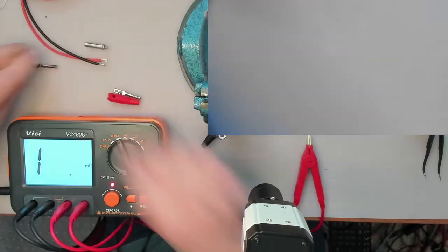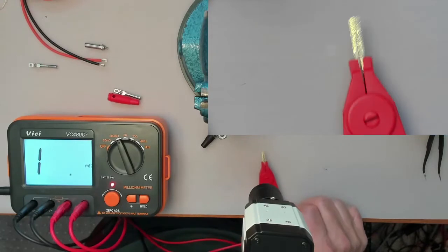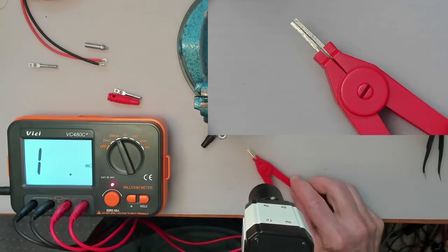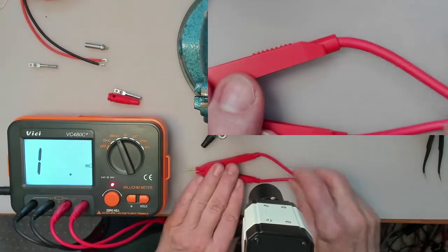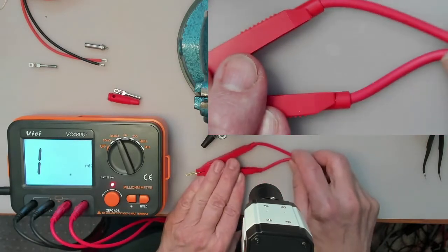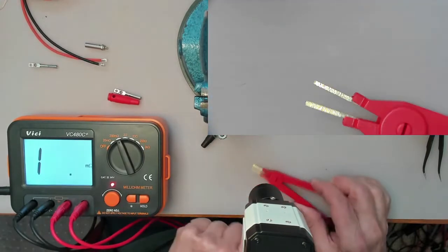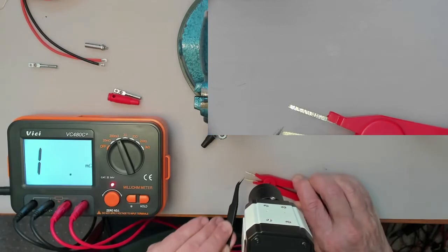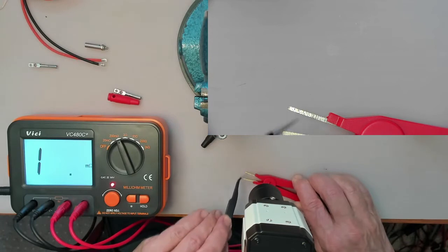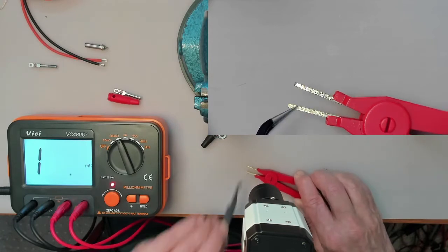And why are we using these? As you can see, this milliohm meter also has these so-called Kelvin clips on it, and it actually has two leads coming out of it, one here and one there, and they are connected to the two little beaks on the tips there. One wire and another wire.